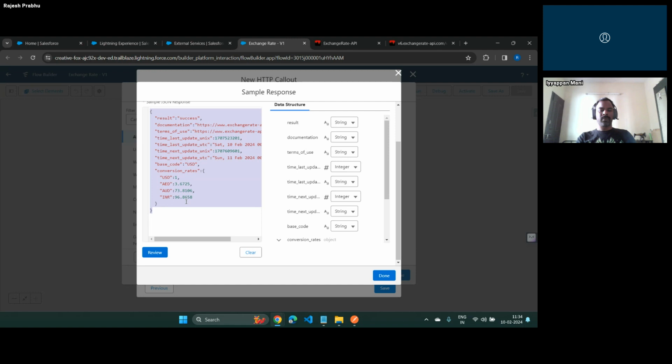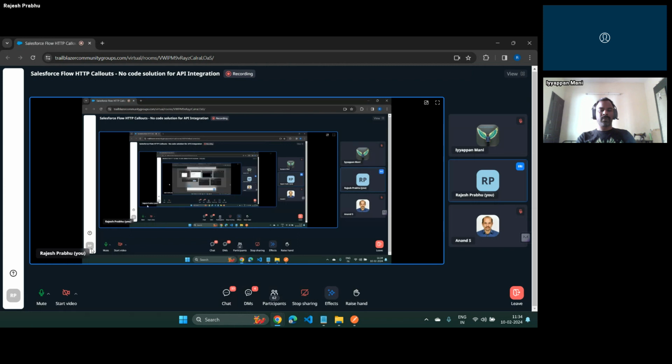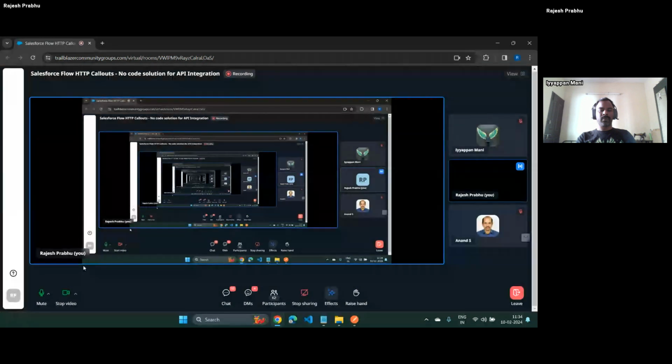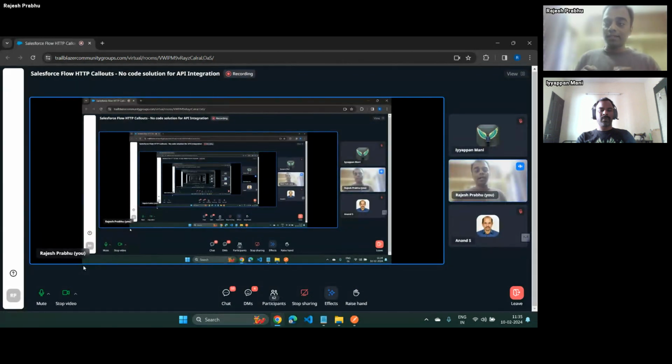If I have to work with a string, then I can just say string name equal to Rajesh. If I have to work with a boolean, I'll just say boolean active equal to true or false. I can do that, right? But this one is a JSON format, isn't it? And for every API, the format will be different, isn't it? That's the reason Salesforce is trying to understand the expected response, and it's trying to convert that into an Apex class. But again, we don't have to worry about this.